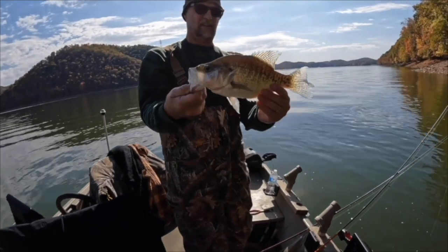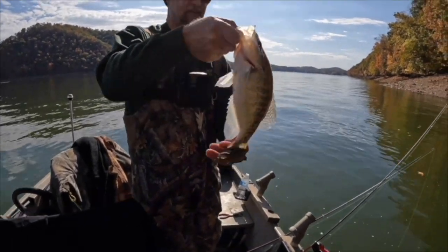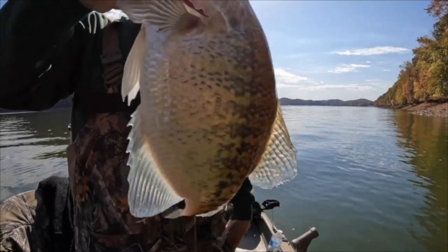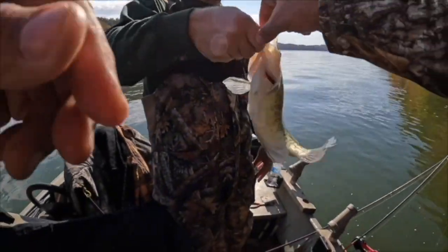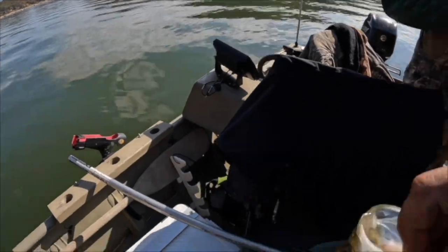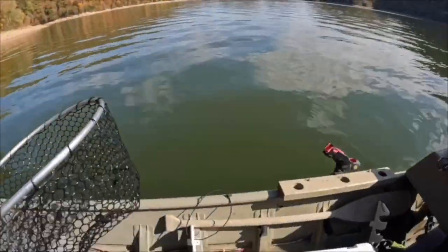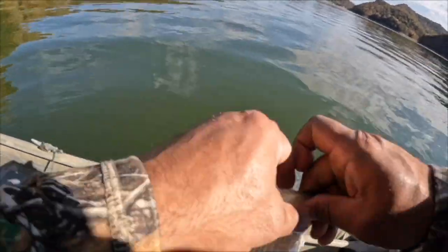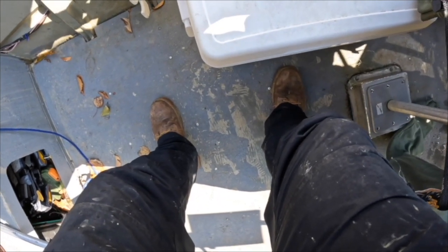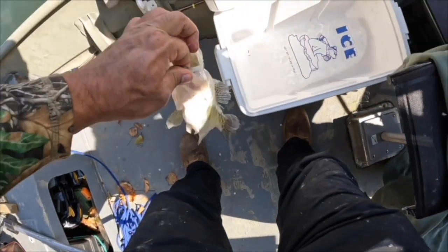Guys, that's about 14 inches. Thereabouts. I want you guys to see that. That's what we're looking for. And he's waving. Hey, guys. Let's get you a measurement, how big he is. Oh yeah, 14 inches. Nice. 14 inches exactly. All right, finally.